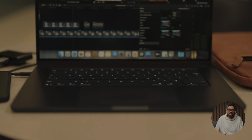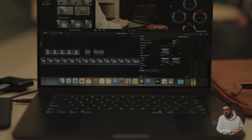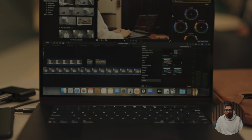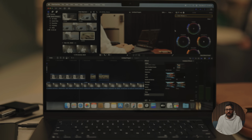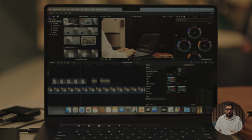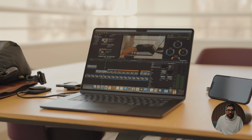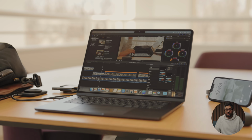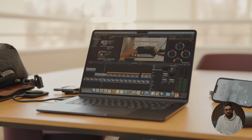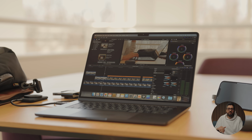And overall, what always matters for me is functionality. If I can get the functionality that the M1 Pro MacBook was giving me, and I can get it in a cheaper laptop, then why not? That just makes more sense to me. I'm always practical in that sense, to where functionality over features is what I go for. And even though this doesn't have the much better looking screen or the fast refresh rate, right? This is a great screen to look at. And trust me, it's a lot better than a lot of other displays that you'll see. The colors are accurate and it works perfectly fine for me. So there's that in terms of the screen, if you're wondering. I wouldn't have that be a limiting factor for yourself in wanting to spend a little bit more.